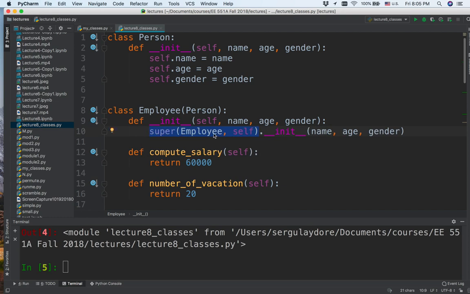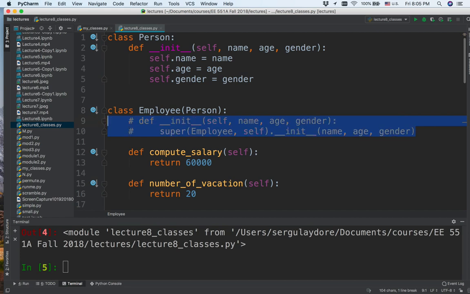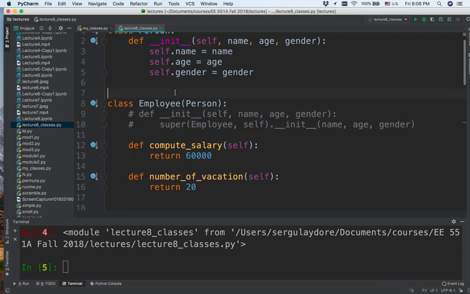You can comment on the init function. Okay, I see. So you commented this out. Okay, so when we have that, employee, okay, so let's see.